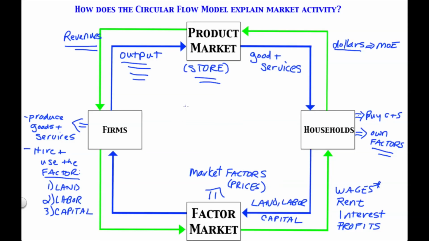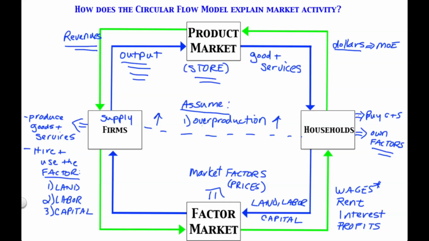So what you can basically assume here, or what the model describes, is that you're never going to have overproduction, because ultimately what is controlling this whole conversation is supply and demand. Firms are going to provide the supply, especially if we're talking about the product market. We're never going to see overproduction, because firms are supplying the goods that households demand. If we stop demanding them, the firms will stop producing them.